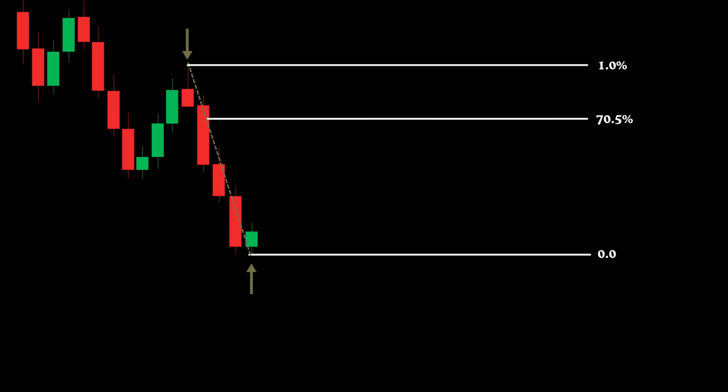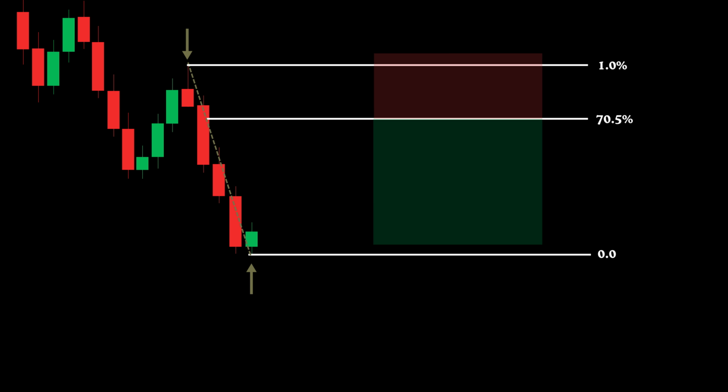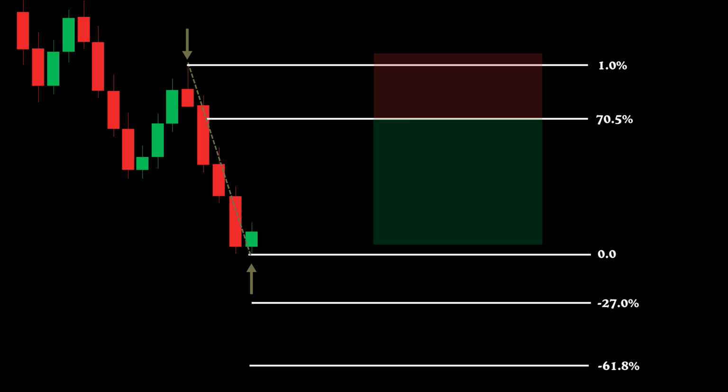Next, we use Fibonacci retracement levels to determine the entry. Here, we set a sell limit at the 70.5% retracement level and place a stop loss a few points above the swing high. The first target corresponds to the close of these candles, as this level is likely to act as support when the price retraces. The second and third targets are set 27% and 68.1% above the retracement levels.